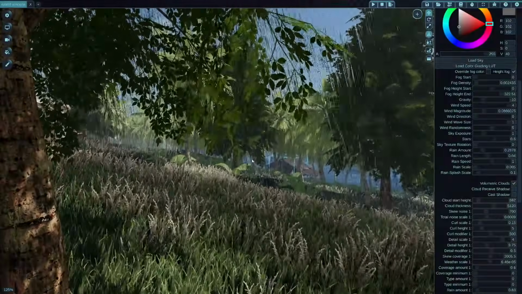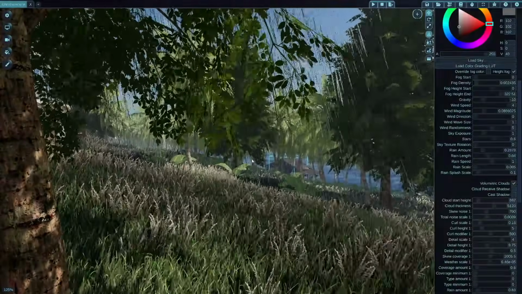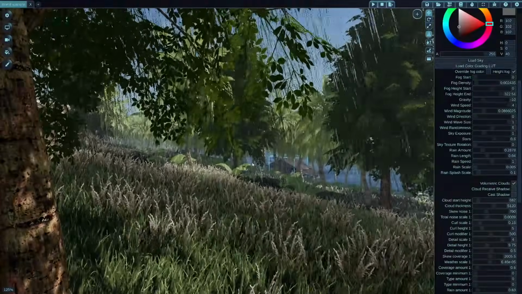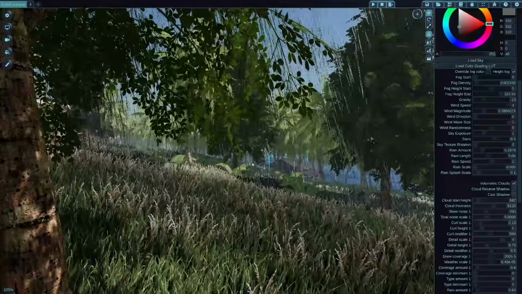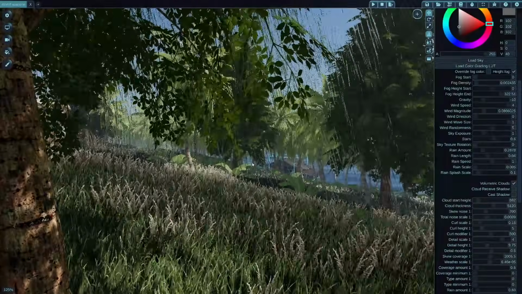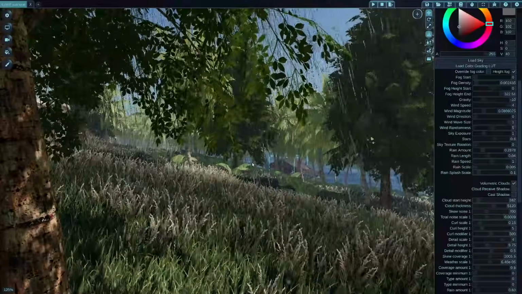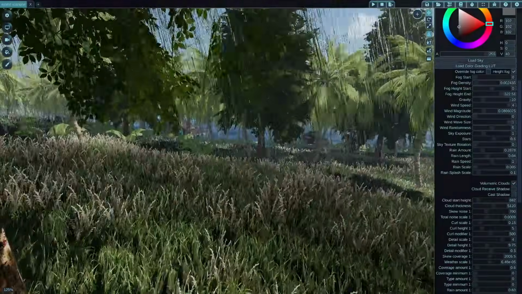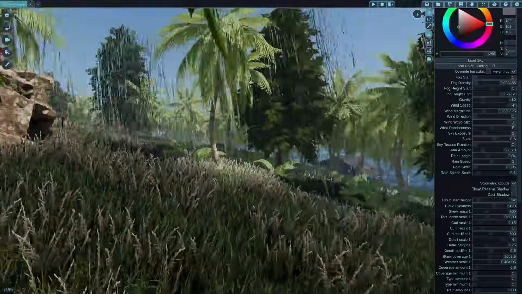So the depth map of the objects is rendered from a top-down perspective, and the rain droplets check whether they can fall under those depth values, and that's basically a simple explanation of how this is achieved.